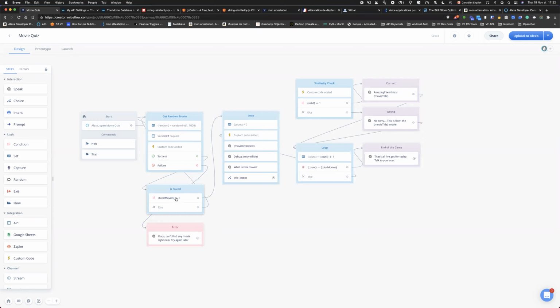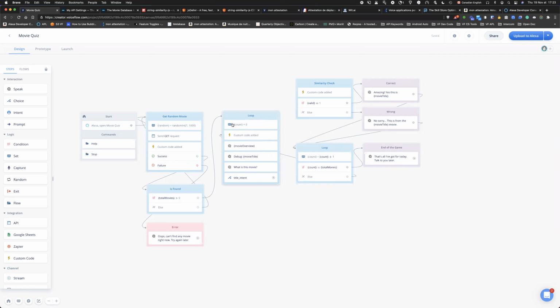Let's say we have an array with 5 movies from the first API call. We will use those movies first instead of making an API call after the first movie: movie 1, movie 2, movie 3, movie 4, and movie 5. Then, because we've gone through all the movies in that array, we will do another API call.